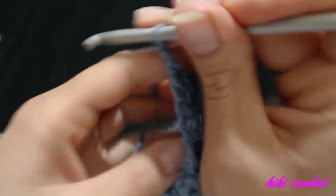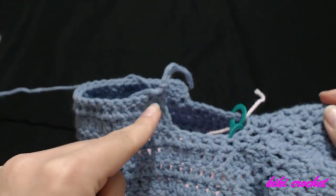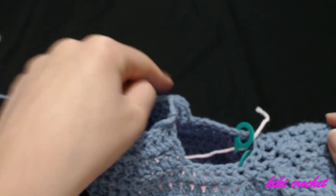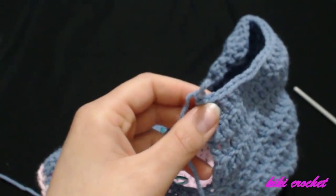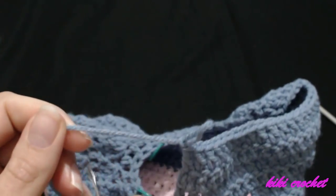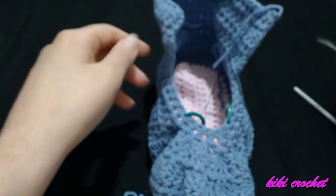I'm going to chain 1 and turn my work. So this is how my bootie looks so far. What we're going to do off camera is 3 more rows with 1 stitch in every stitch for the next 28 stitches. So I've completed my 5 rows of double crochet. I have chained 1 after I finished my 28th stitch. So I'm going to cut the yarn, and I'm going to pull the loop and tighten it up. So this is how our bootie looks so far.